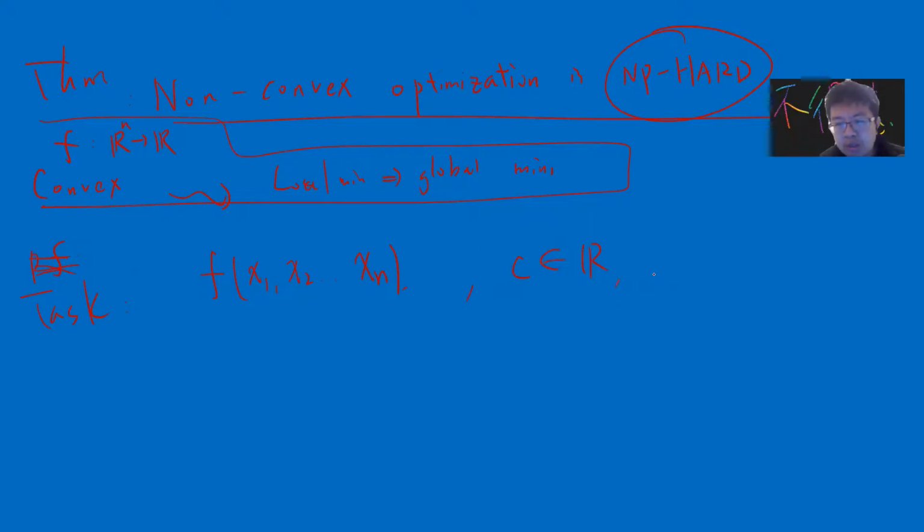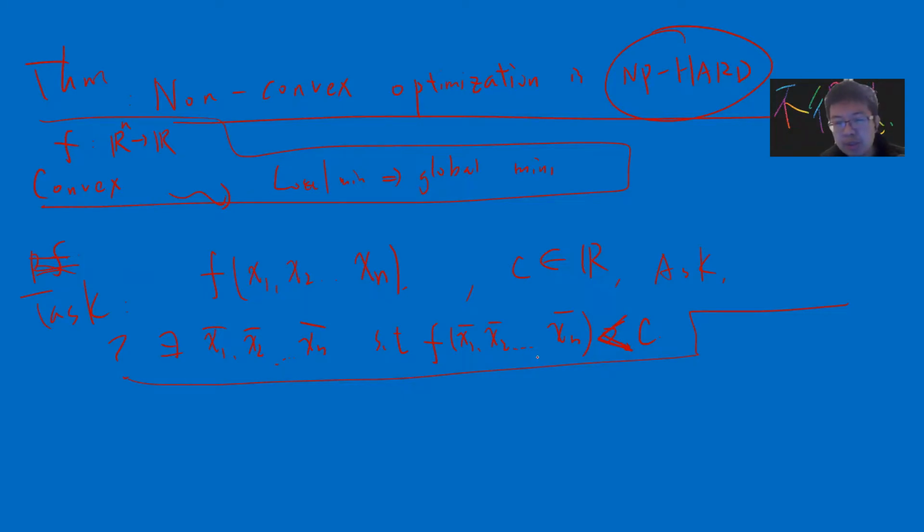Your question is whether there is an input x1 bar, x2 bar, up to xn bar, such that f of x1 bar, x2 bar, up to xn bar is less than c.